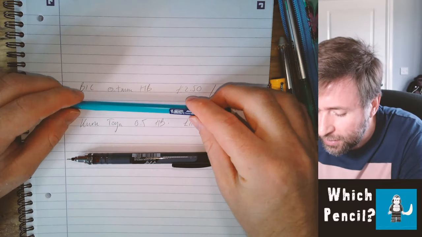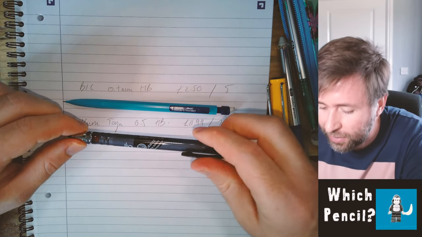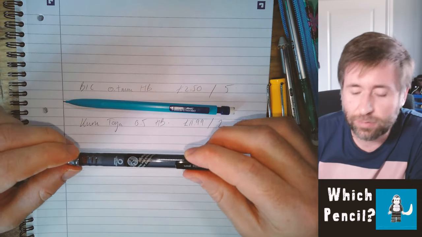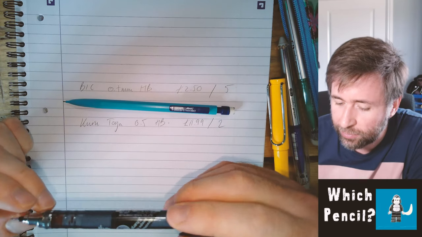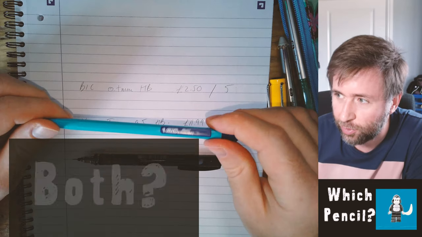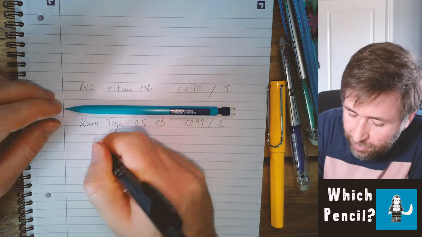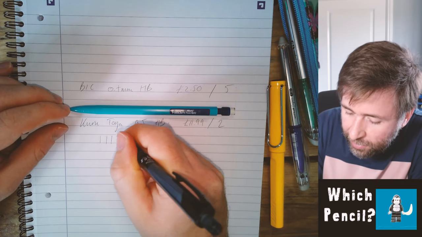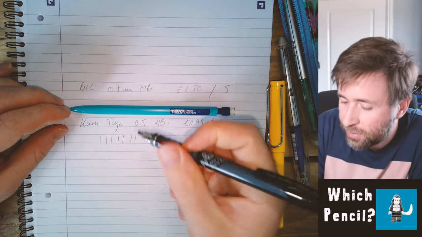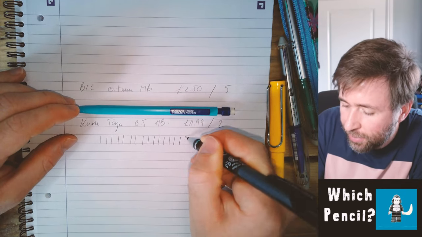The difference is that this one is just pushing out the pencil lead, but this one has a little mechanism in it which actually turns the pencil nib. Now this would be more interesting to you if you are interested in drawing than if you are just looking for some cheap pencils for your bag. But this one, every single time you do a line, it actually turns the pencil lead around. And that should mean that every line you draw has the same thickness.